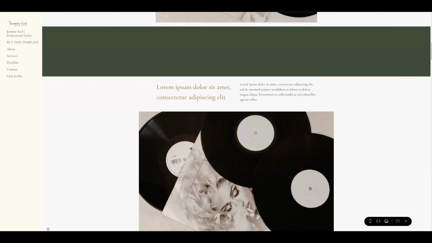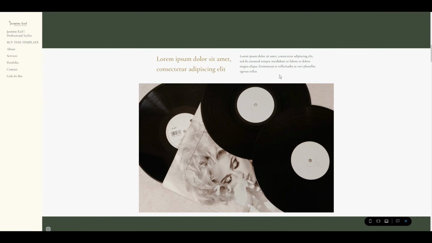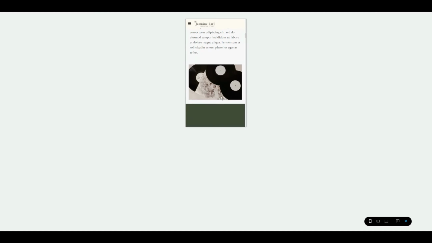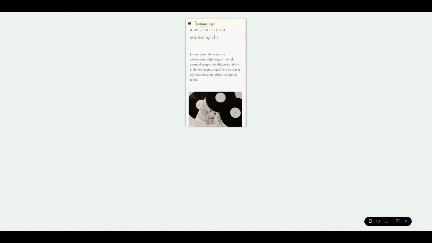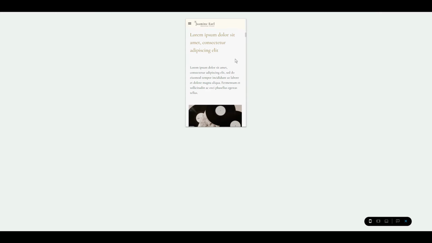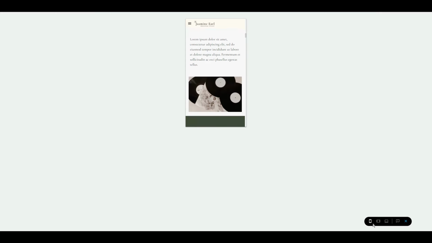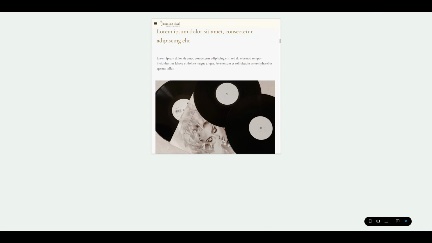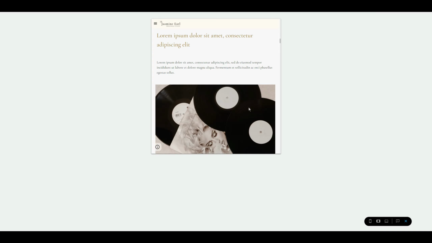The next section is very similar. The only difference is we don't have a call to action button. So this sort of hero section is great for more of an informational style. And then the image is actually a little bit larger. I chose to put a larger image in this section, so I'll show you what it looks like. But everything is spaced out equally. And I think that's what I really like about it. It's just that equal amount of spacing in between the elements. And then when you're looking at it on a tablet, it just looks cleaner to me.